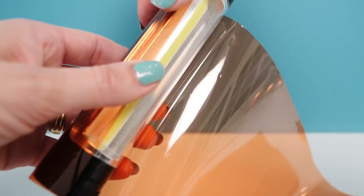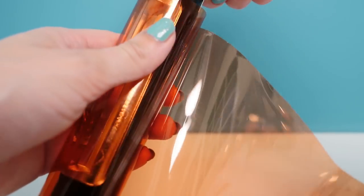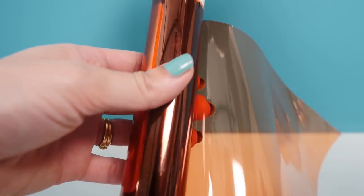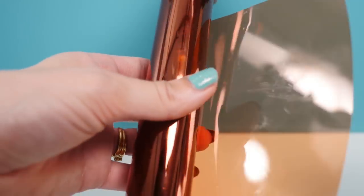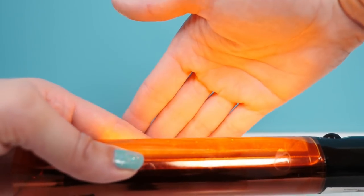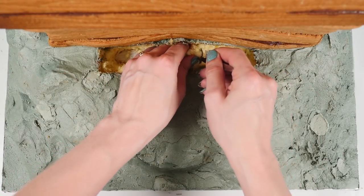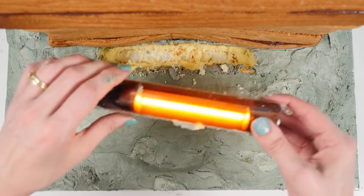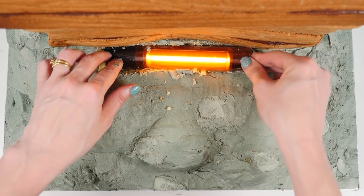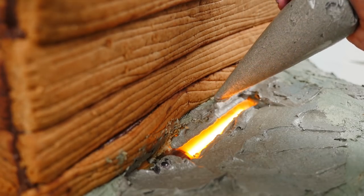I'm using a really bright torch for this and just wrapping it in orange lighting gel. And then I'm going to put the whole thing in a clear plastic bag to keep it dry. This one turns on just by pressing a button on the top, which is perfect for how we want it. And then what I'm going to do is just scoop out some cake from right in front of the chest and add the light into that hole. Then pipe some buttercream around it just to hide the torch.